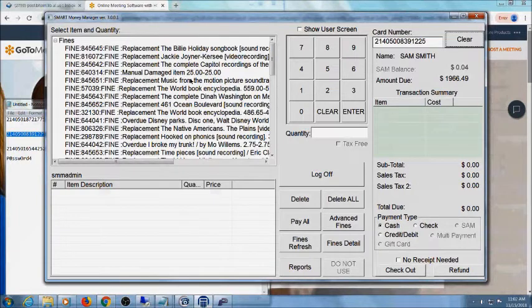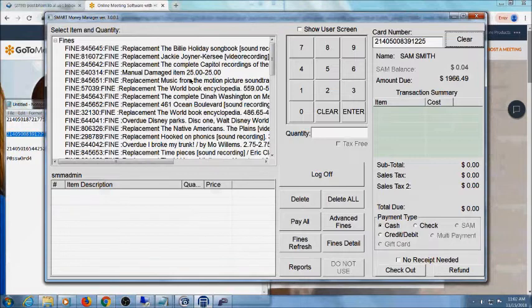Okay, so let's just say that we tried to pay 5 $1 fines, and I go ahead and check out. If we were only able to pay 2 of those fines, you'll see an alert message. If the other 3 paid successfully, then the receipt will show that the charge should be $3, not $5.